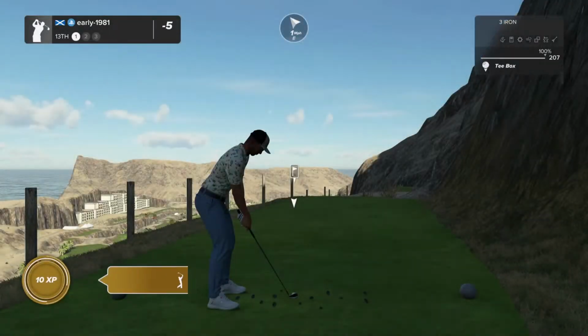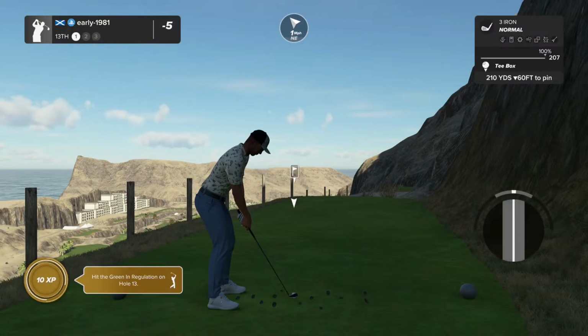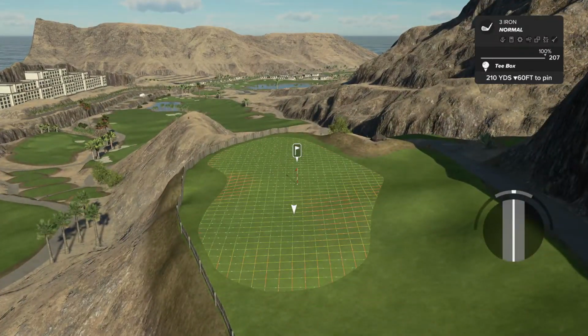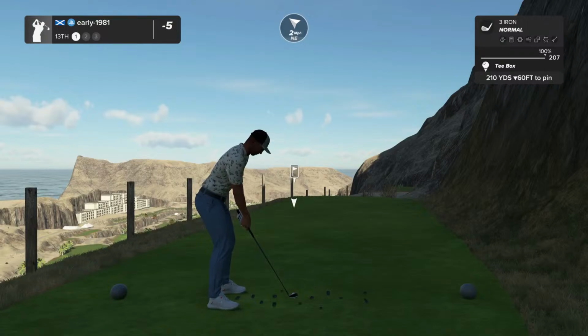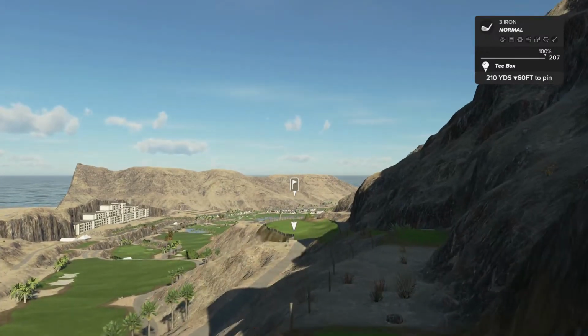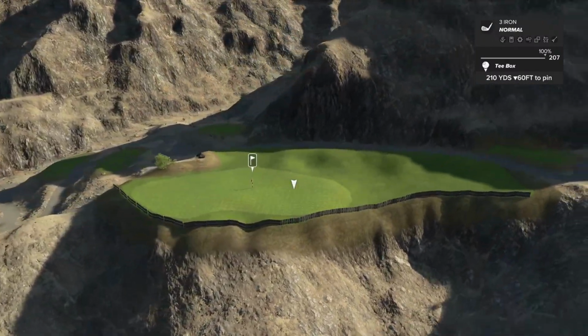There's quite a few putts for birdie opportunities, and that 3-putt bogey was frustrating. But look at this for a hole, guys. Oh, my word. This is such an interesting course design. It really, really is. This 13th really is a superb par 3. I mean, look at it. It's built into the side of a mountain, man. Wow. This is incredible.